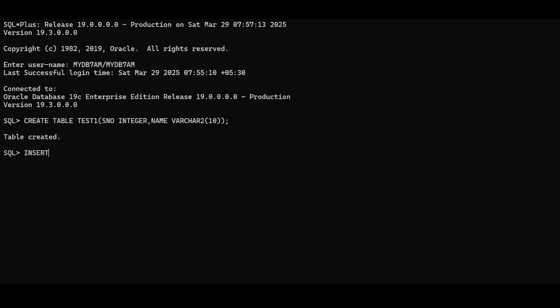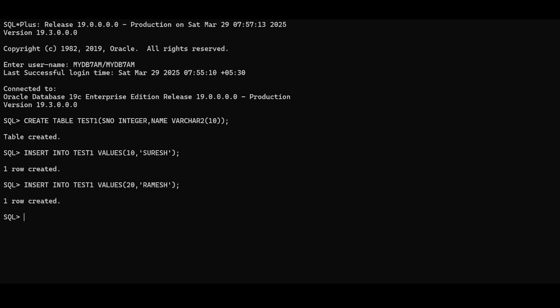Insert into test1 values 10 comma Suresh, and 20 comma Ramesh. So this is the table 1 data.